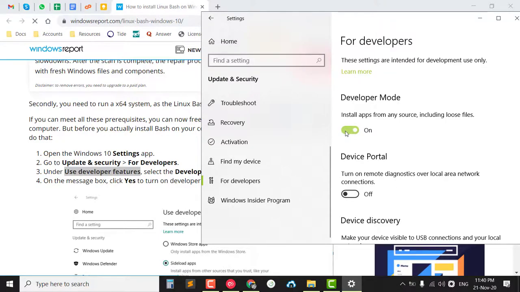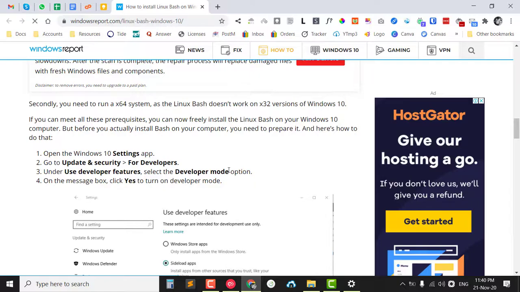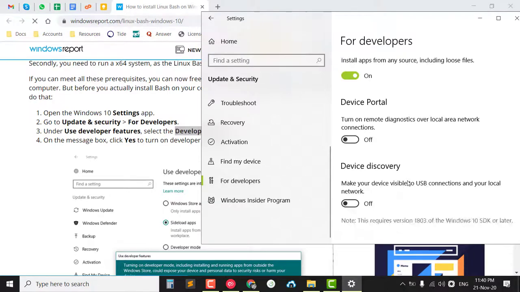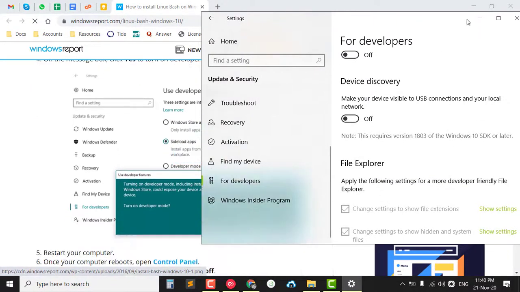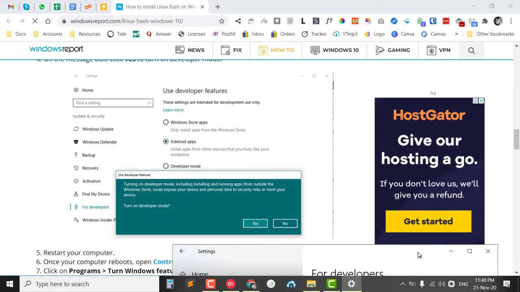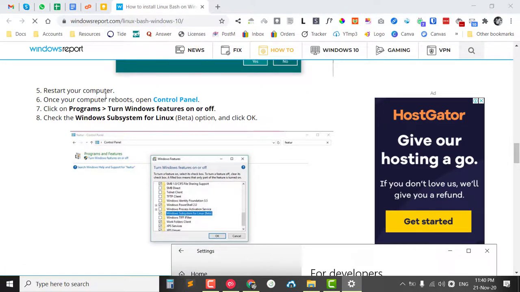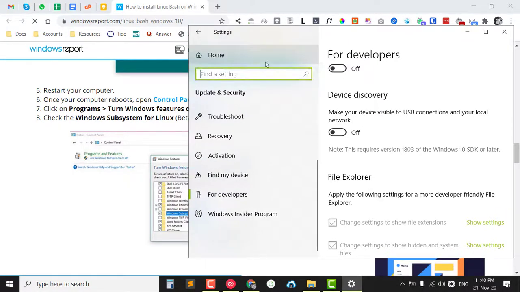Maybe this is disabled by default, and then you just have to enable it. And then, okay, yeah, it's correct. In the message box, click yes to turn on developer mode. Oh, so they're saying that this is disabled, and then you enable it, and then this one, yes. Okay, so once that's done, oh, here's the screenshot, by the way. And restart your computer.